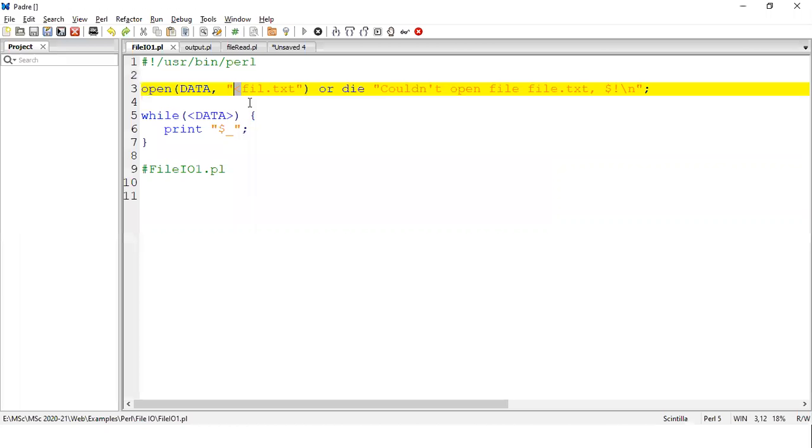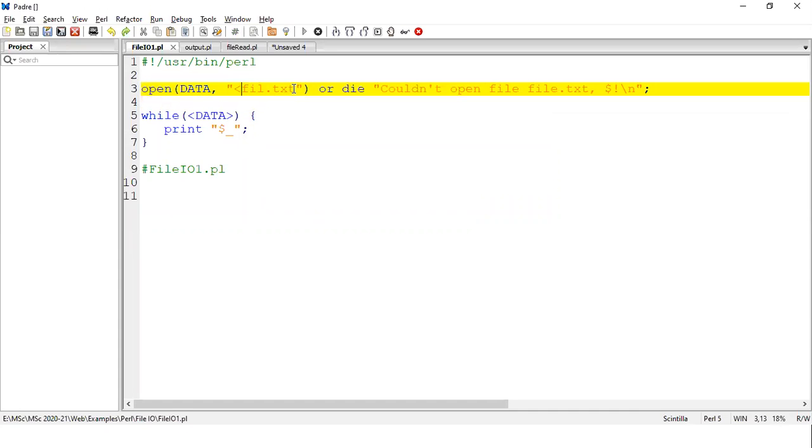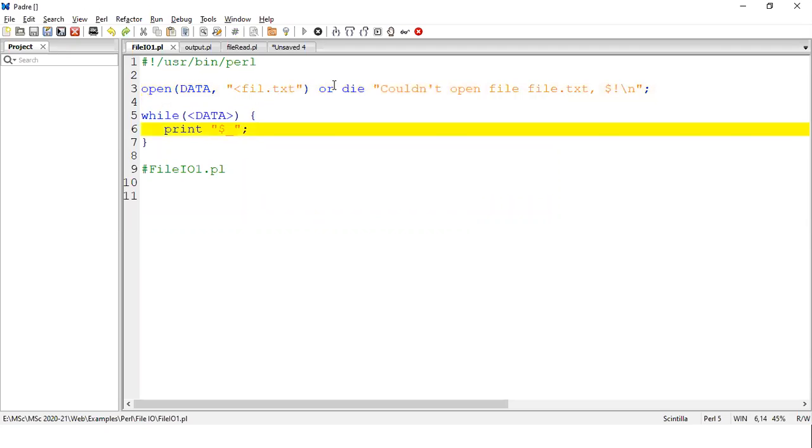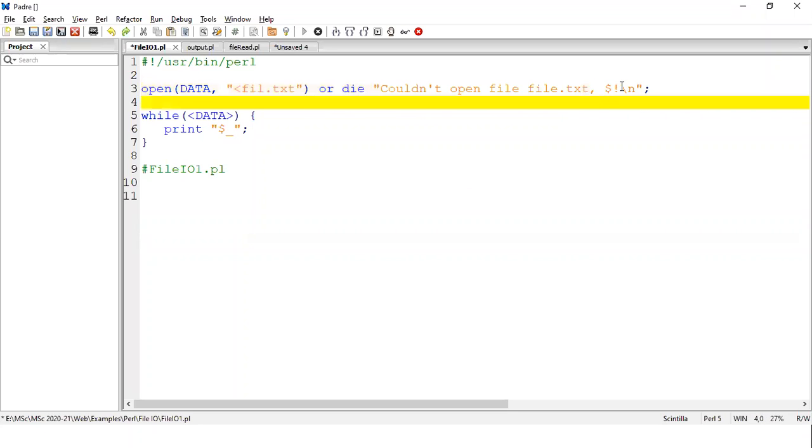First we'll come to the read operator. The read operator is nothing but this file we are going to read. In this one you can check that I am specifying an or statement, and you can write it like this or like this. If this statement is unsuccessful, please die, meaning stop the execution of this program and display this message. This message as well as some internal error also.